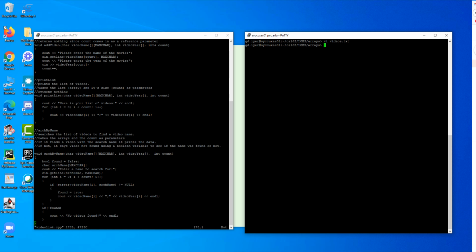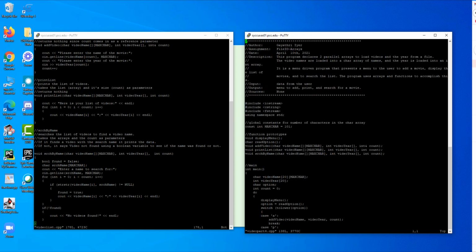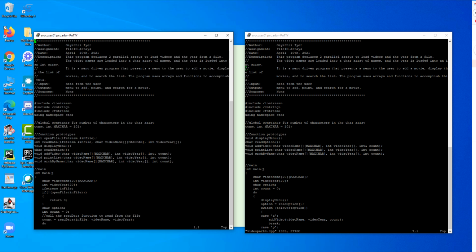So what you're going to do is copy or move video part 3.cpp to video part 4.cpp. And then I'm going to edit that and do the last final part. Okay, so here's my original code that has the whole thing, and I've been taking pieces of that and putting it into our code because I want you to do incremental programming. I don't want you to write the whole thing and then find out that nothing works. Okay, so here's the last part.